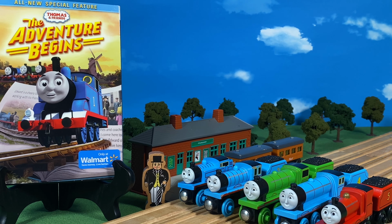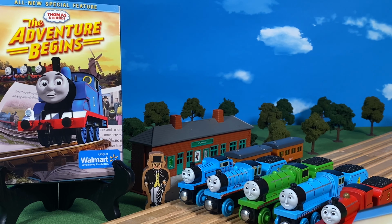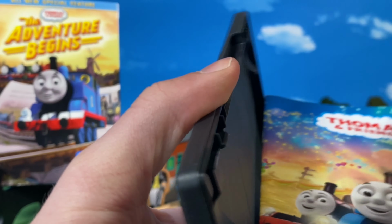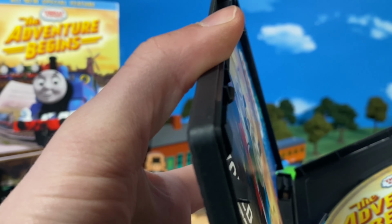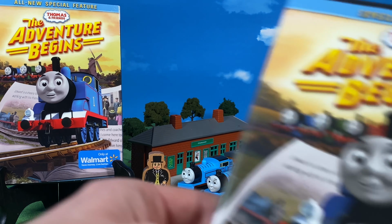But then, about 2 months later, I was at a thrift store, and they had about 4 DVDs that I didn't have. They were Thomas Comes to Breakfast, a big case version of Best of Percy, Thomas Gets Tricked, and Rusty to the Rescue, all on DVD. I needed all 4 of those, so that was a lucky find. But they also had this.